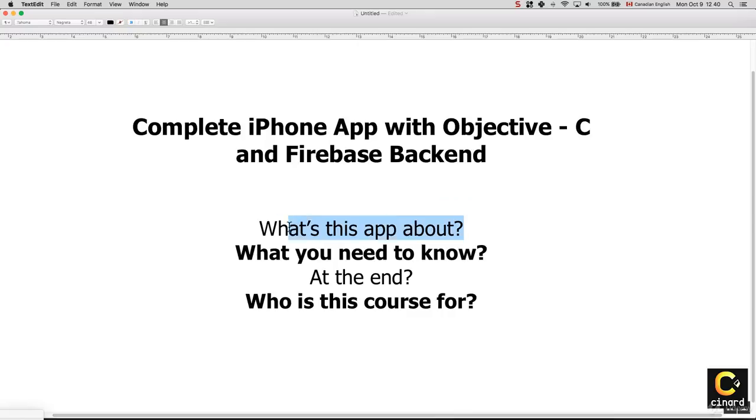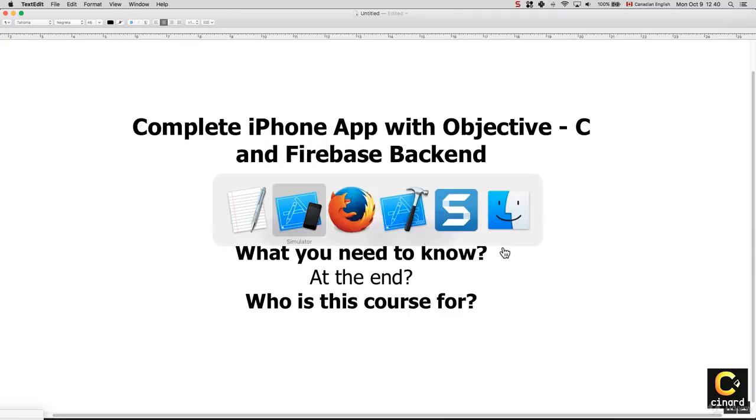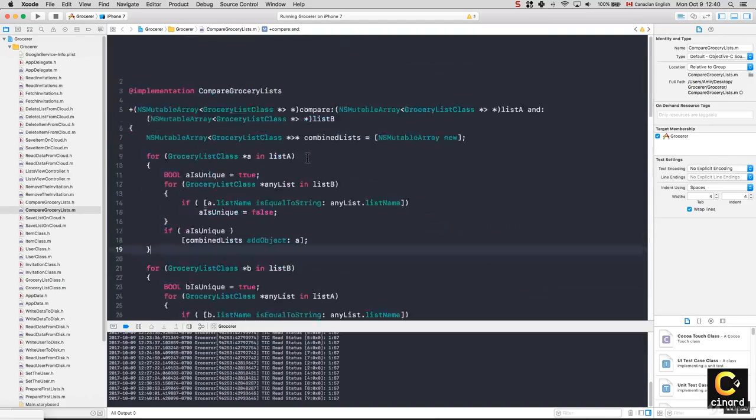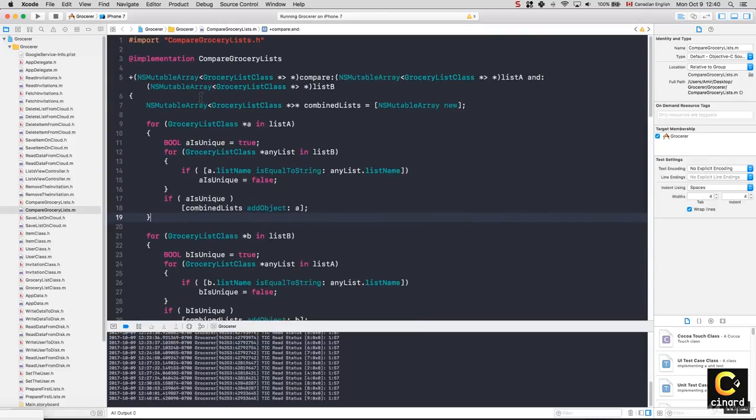So that's what our app is about. The next thing is what you will need to know before you jump into this development, your prerequisites. My assumption is that you are at least familiar with the basics of programming, you know what Xcode is, and that you need Xcode and a simulator to develop iPhone applications. I won't spend much time explaining the basics of programming, such as what is a variable or what is a method.